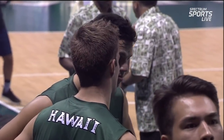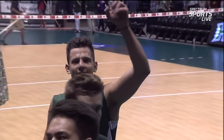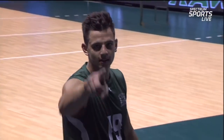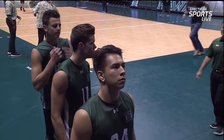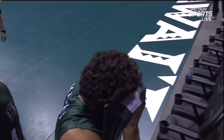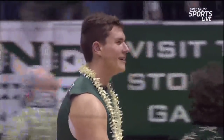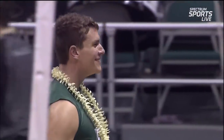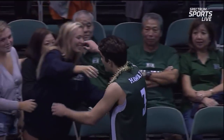Final turnstile numbers, 4,328 tonight. They would love to fill it a little bit more, even on Sunday. If you come down to the Stan Sheriff Center, you're going to be watching top-level intercollegiate volleyball. Yeah, this team is really fun to watch. And if Hawaii doesn't win on Sunday, if somehow the Bruins should win, Mike, local boy Mike Amato will put on a show for sure. Yeah. So either way, it's a win-win all the way around. 5 o'clock start though, instead of the 7 o'clock time that's normal.